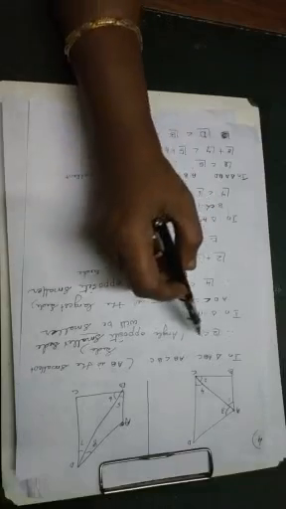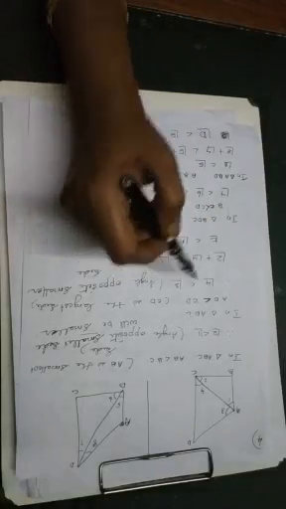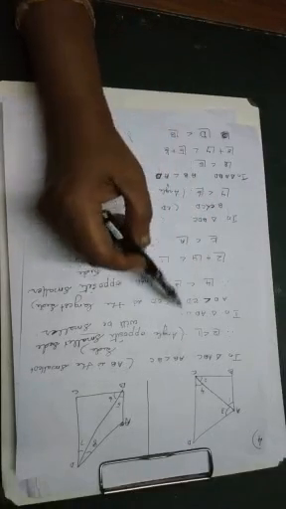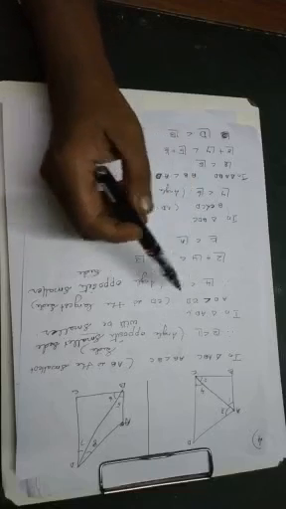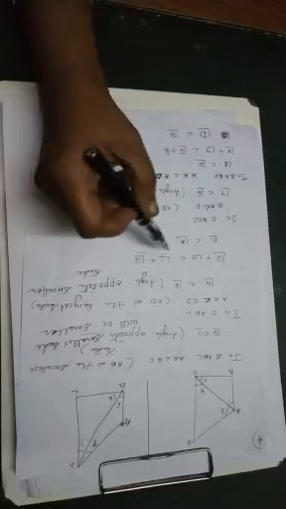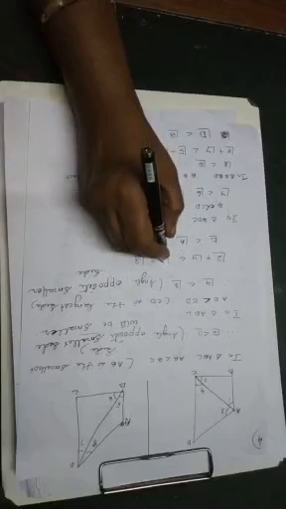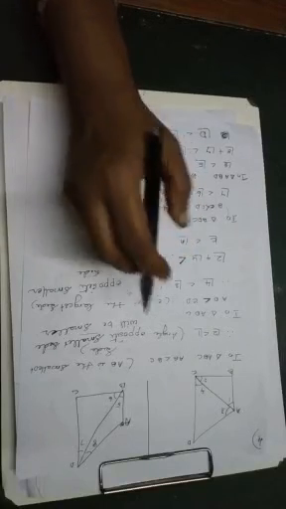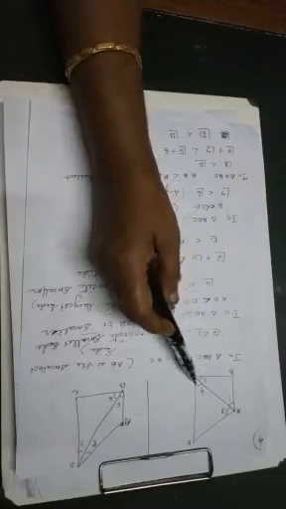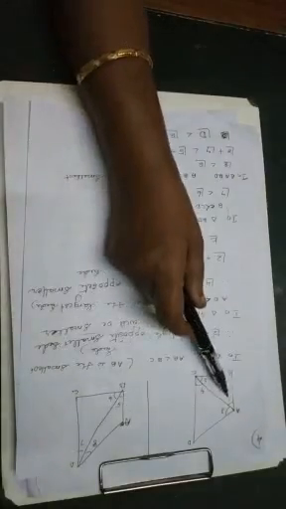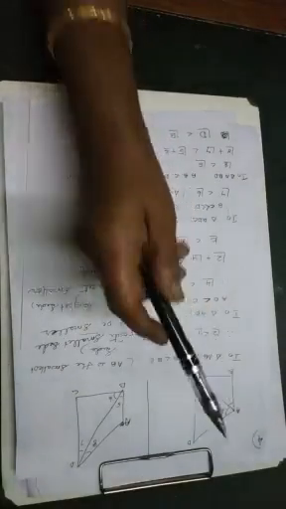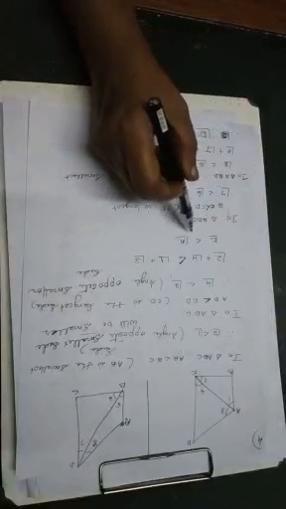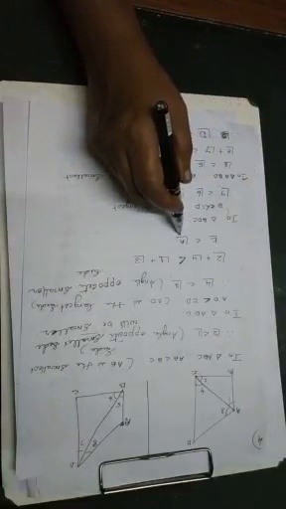Now when you are adding these two equations, what you are getting is 2 plus 4 is less than 1 plus 3. So what is 2 plus 4? Angle C. And what is 1 plus 3? This one is angle A. So angle C is less than angle A, you will get.